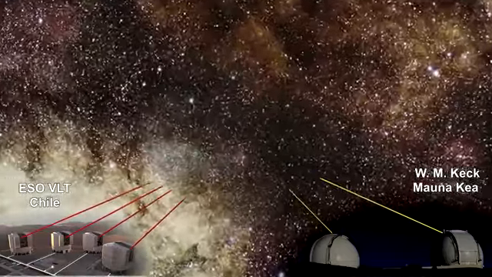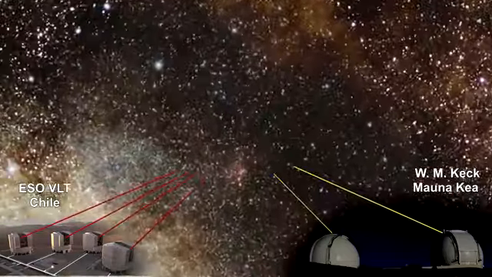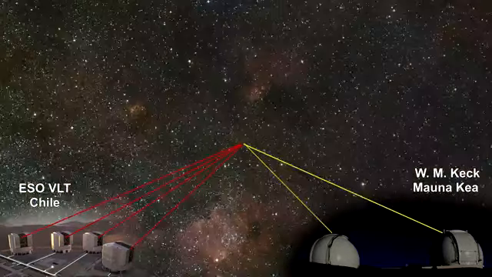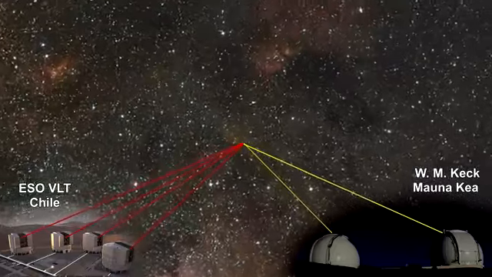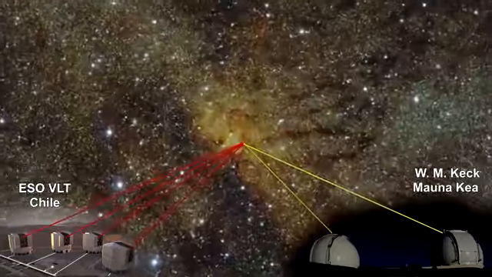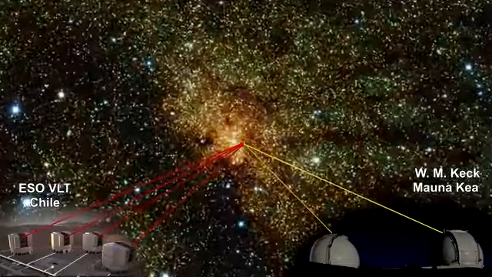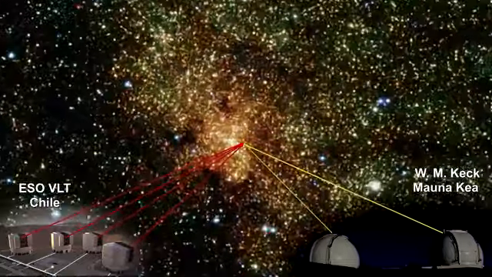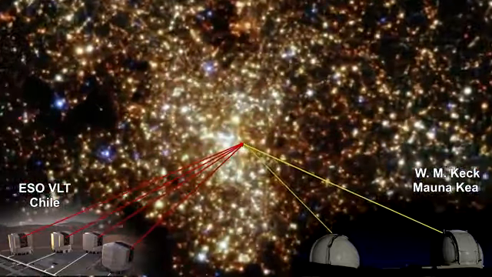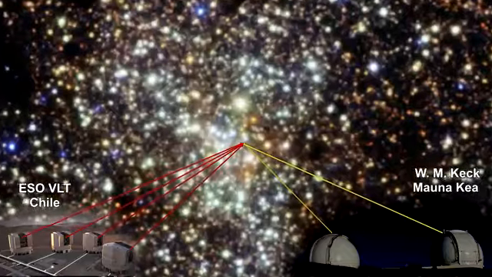The UCLA Galactic Centre Group, along with the Keck Observatory on top of the Mauna Kea volcano in Hawaii, and the European Southern Observatory and its array of very large telescopes in Chile, and the Max Planck Institute for Extraterrestrial Physics in Germany, and many others have made dramatic progress in advancing our understanding of this critically important part of our galaxy.